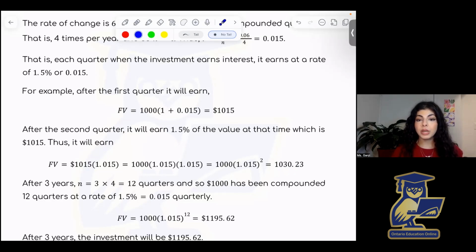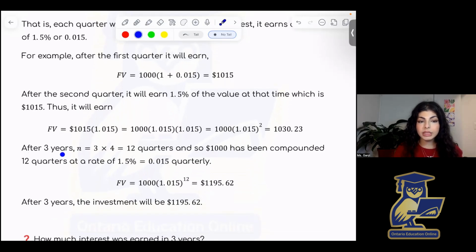So, as I was saying, with the simple interest, you would only get another $15 the second quarter, which means you would have gotten $1,030. Whereas here we get that 23 cents as well. And right now it may not seem like a lot, but usually you're investing for a long period of time. So over time, it's actually going to accumulate. And I do suggest at the end of this, you do try this with simple interest to see how much you would have earned with simple interest and make a comparison to the end figure to see the difference that it actually makes.